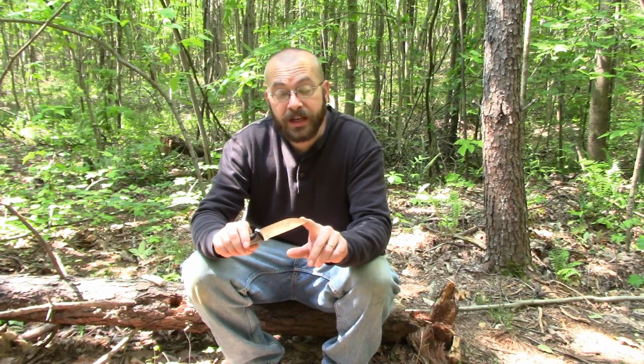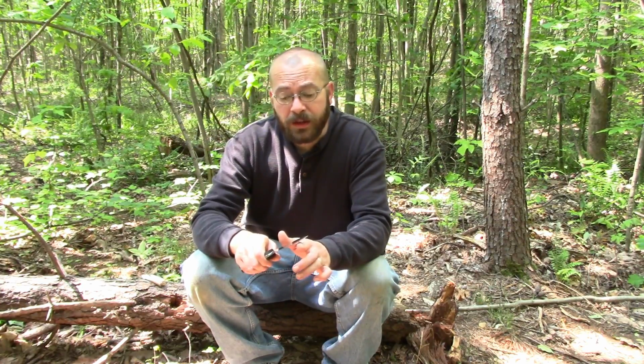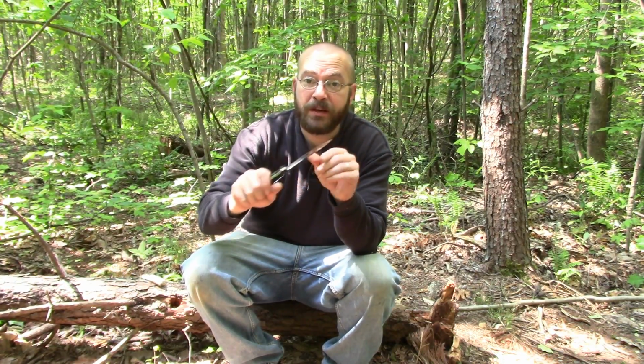Obviously, the cutting edge is a little bit longer. It's about an inch longer, something like that. I don't remember the exact specs of that Bravo 1, but it's about an inch longer, which means, as you likely saw when I was feathering, you have a lot longer cutting edge to where you can get those curls longer, easier. Another thing is you can choke back on this blade.